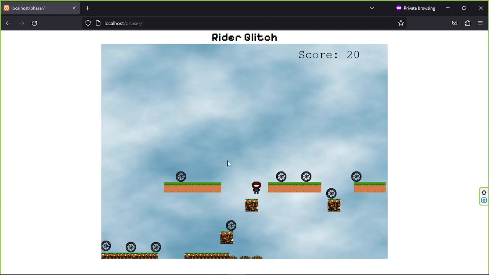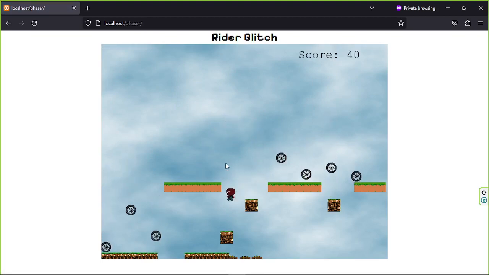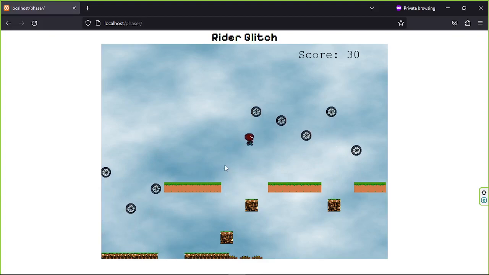And if I try to collect, we have the score collection working, and we do have those spikes. If I drop on them, I get to refresh the game here, and we now have a way to kill our player by hitting some of those spikes, right? And I think that's it for this session video, and I hope you got some ideas here on how to implement some traps into your game.